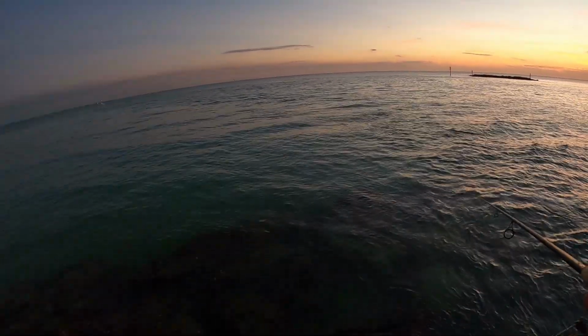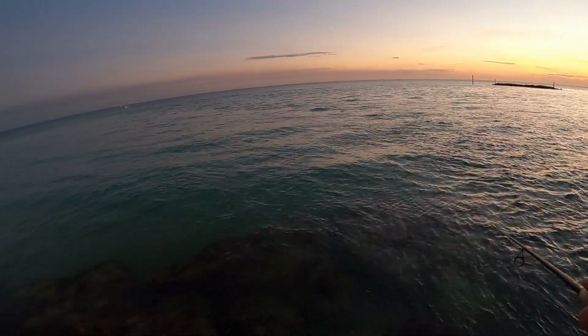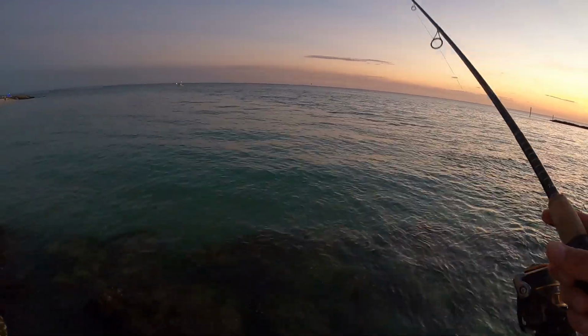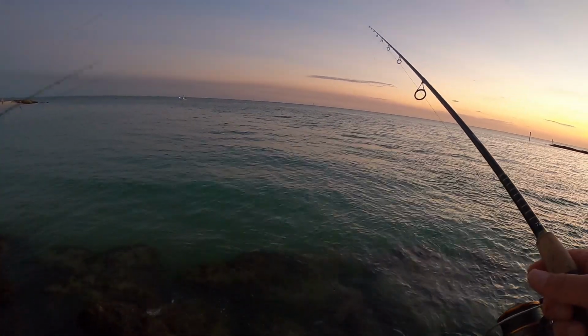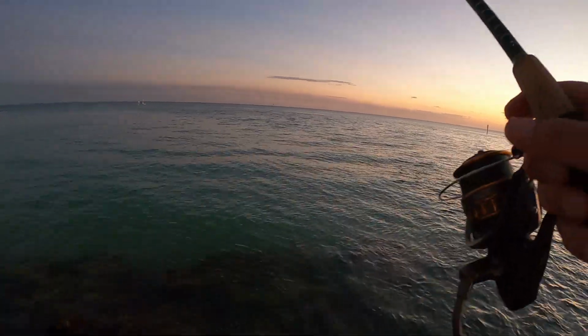So that broke you off? Yeah. I told you, he's down there. But the head came out like that. I told you, they're there, man. What line you got? I got 40-pound fluoro. You got to use heavy line. No, it's heavy, but it touched the rock. It just went boom, boom. I told you, man.